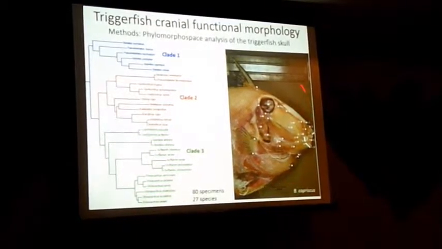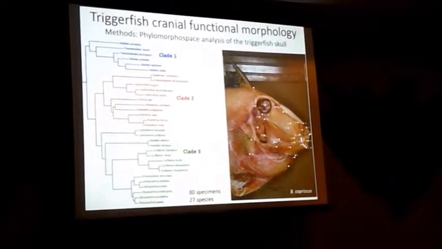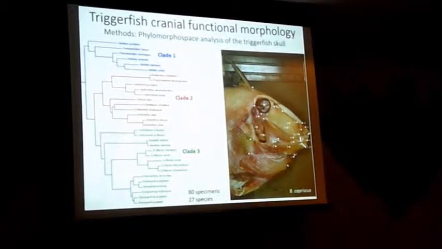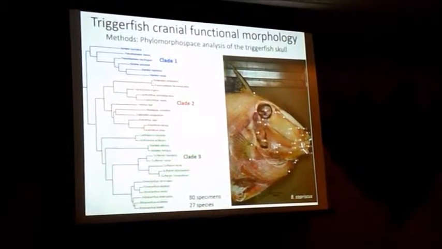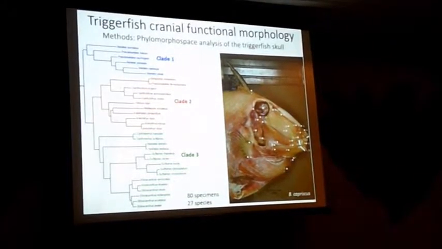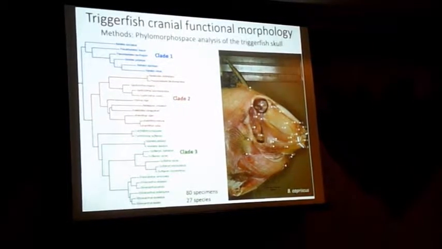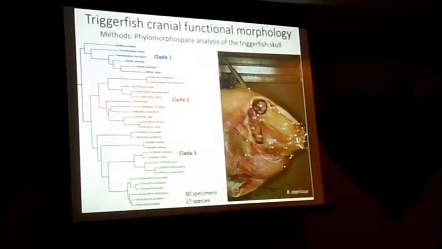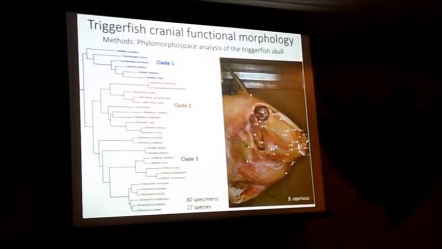This is a morphometric landmark protocol that I came up with to describe the shape and also outline jaw joints, where tendons and ligaments are, and also outline the shape of muscles. So the idea is to not only capture what the overall triggerfish skull shape is, but also outline some potentially functionally relevant elements.